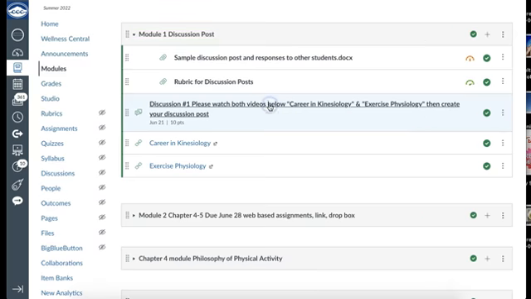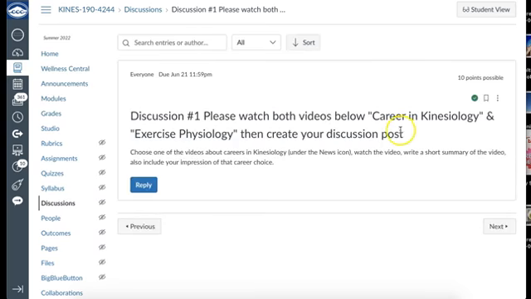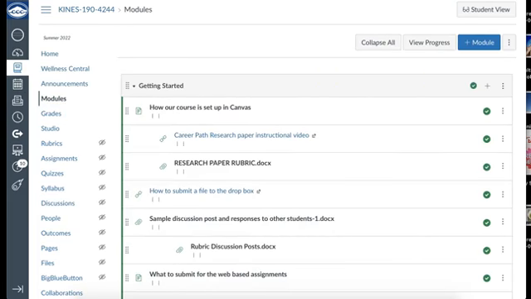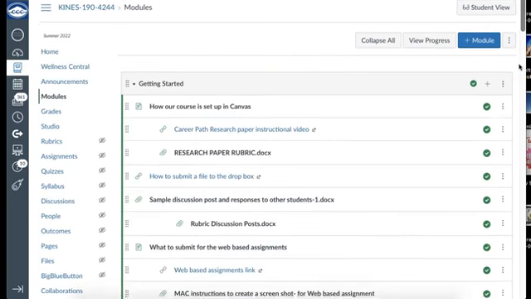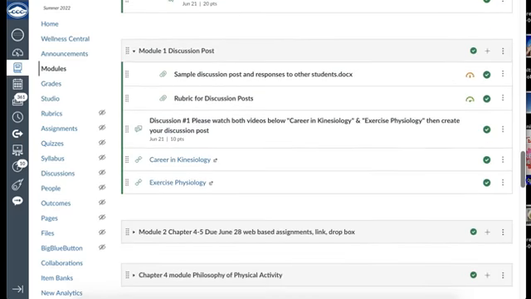So your discussions, again, I want them to be 10 to 15 sentences of original discussion. And then after you've posted your 10 to 15 sentences, you're also going to respond to 2 of your classmates' posts. So make sure that you do that correctly. And to reply or to post yours, you're just going to hit the reply button. You have to post before you can see your classmates' discussion. All right.